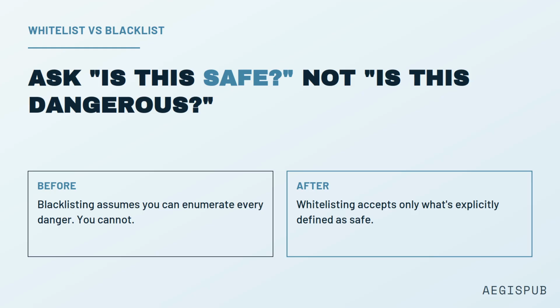Instead of asking, "Is this dangerous?" you ask, "Is this one of the things I know are safe?" Everything else is rejected by default. This is not always easy to implement for rich, varied input, but the principle guides the design. For structured data, email addresses, phone numbers, currency values, UUIDs, whitelist validation is entirely practical. For free text fields that genuinely need to accept arbitrary content, the focus shifts to sanitization, output encoding, and treating the content as untrusted data at every subsequent rendering point.